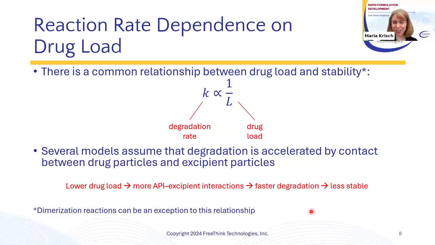Now there's an asterisk here, in that dimerization reactions can be an important exception to this relationship. So if your main shelf life limiting degradant is actually a dimer of the API, then you need two API particles to come together. And there are cases where that means that this relationship looks different. There are cases where it follows this and cases where it doesn't. So if you do have a dimerization or some sort of higher order polymerization as your limiting factor, maybe look at that very carefully. But in the common example, you have this inverse relationship.